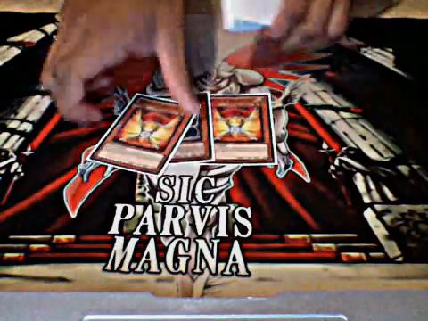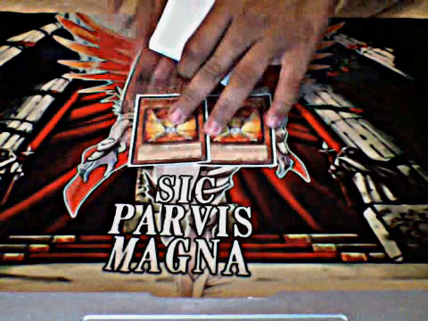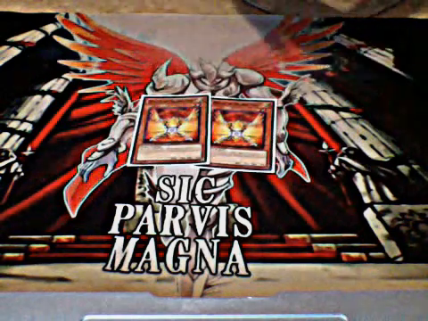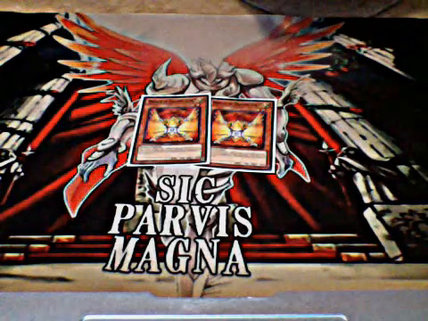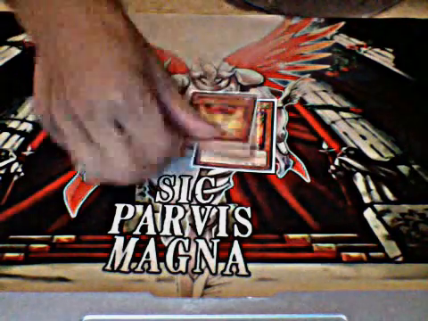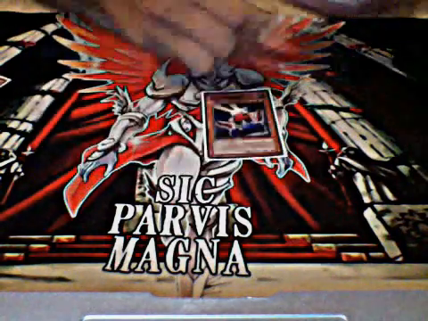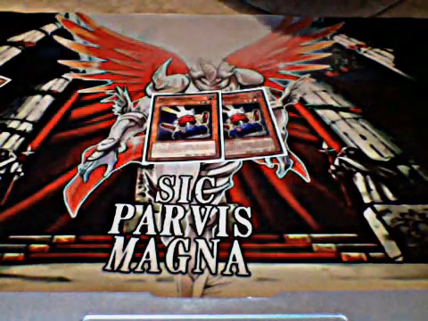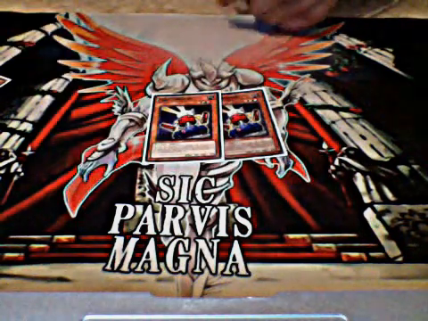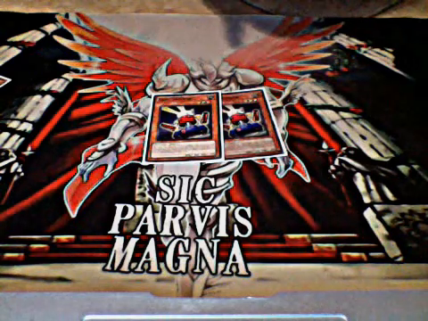Next up we have two Herald of Orange Light. It's really good. It's also another tuner. It's a level 2, but it's really more of a hand trap than anything. That's what I really use it for. Next off, we have a personal attack. It's double Card Trooper. I like Card Trooper a lot. He's a personal favorite card. He's my buddy.